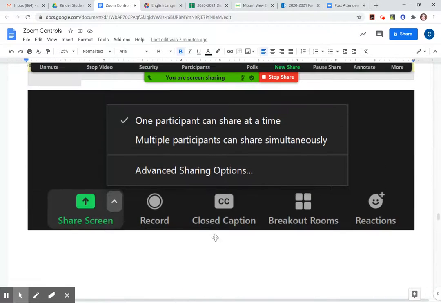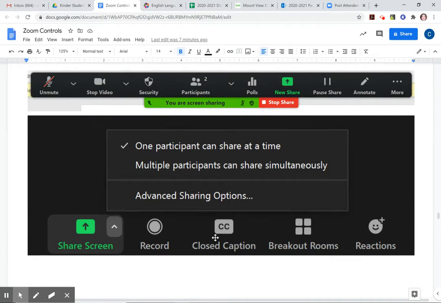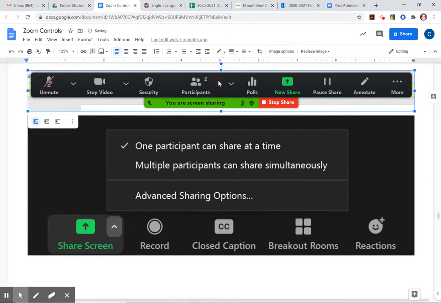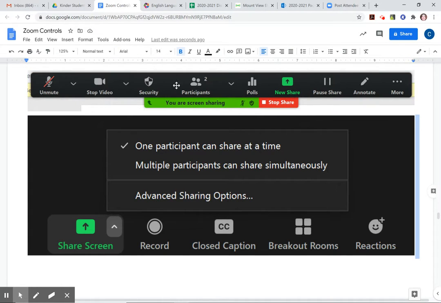Okay, going back up, as I mentioned, once you start sharing your screen, this little bar will be somewhere on your screen. Usually for me, it's at the top. If you find that it is blocking something that you need to access, maybe you're switching to a different tab in your browser, then it's movable. Not in this case because this is just a screenshot, but if you see the little four-headed arrow there, you can move that to wherever you want on your screen.